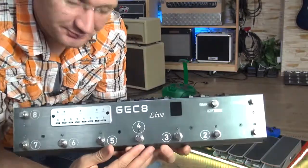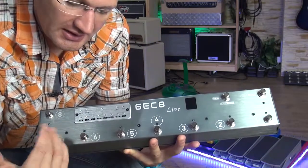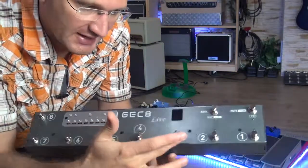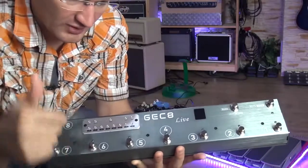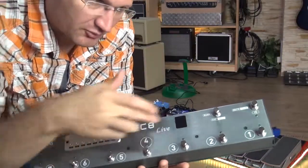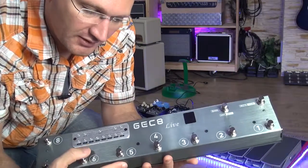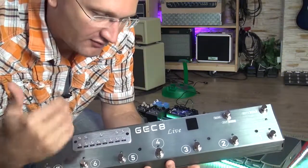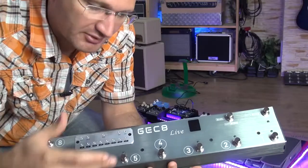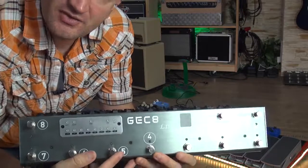Okay? And that is why you want a looper, but you also want it to easily switch combinations of pedals. You know the whole tap dancing. Now, you don't have to do this because it is saving on these 8 programs, and you have a couple of banks, so you actually have several banks of 8. So on program 1, you would have just your overdrive, and on program 2, you have the same overdrive, but with univibe and delay, and on program 5, you have all these off and just a distortion pedal on, or something like that, so you can build a clean sound, a drive sound, or whatever you want, and switch just by pushing a single button. That is very convenient.